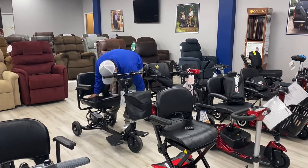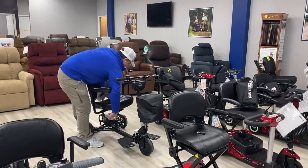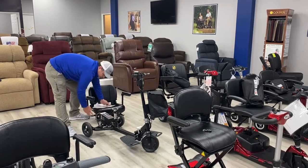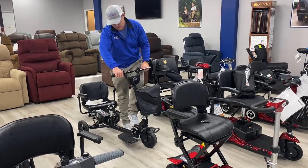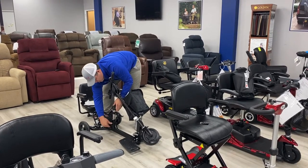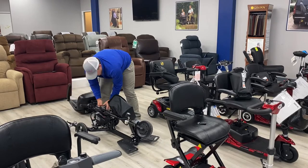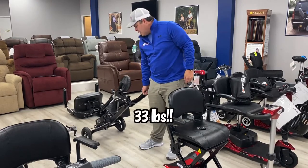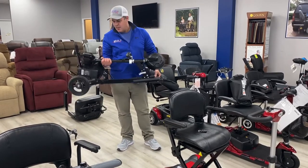You'll see the seat. The seat comes off, a little lever here, pull that off. There's a little trigger right there, okay? Push. I've got it tightened down, let me get that off real quick. Some sort of step over. That folds down. Your seat, I believe, is 15 pounds. The total weight of this unit is 33. So you'll see that this is not heavy at all as far as picking up. It's very easy to pick up. It's very compact.